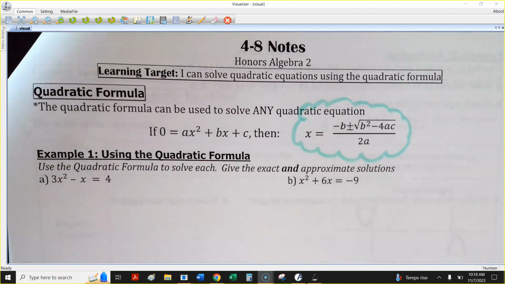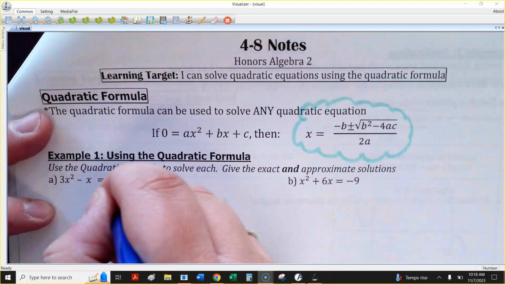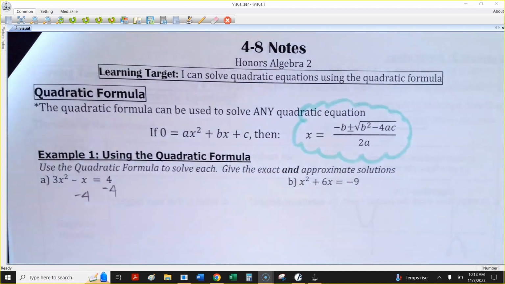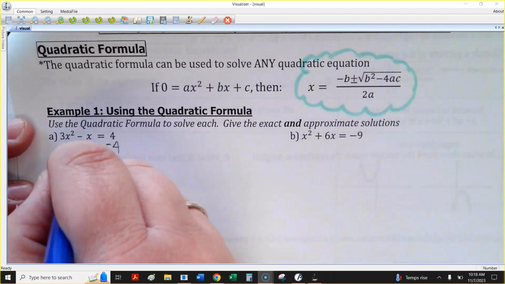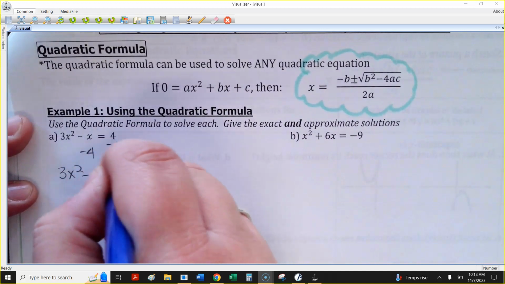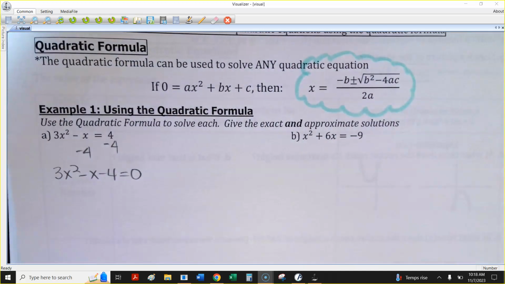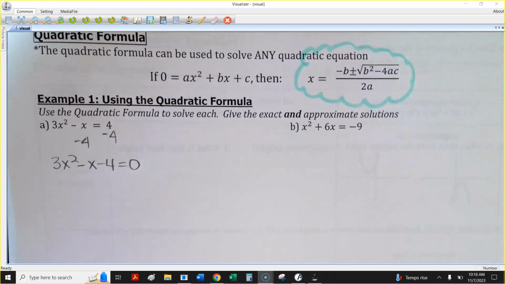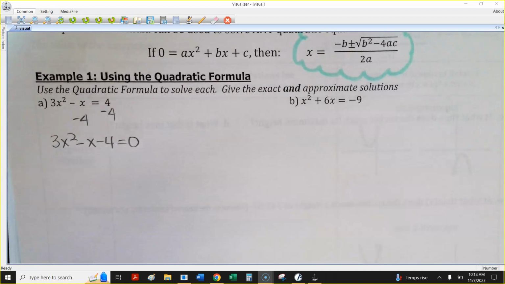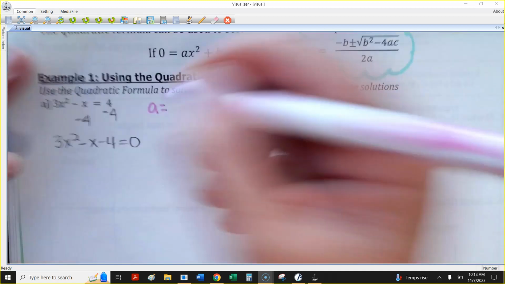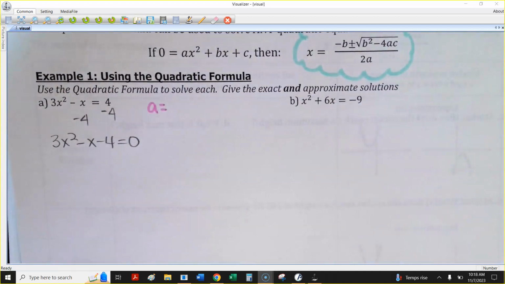All right, so I'm going to go through, we're just going to set this first lovely equation equal to 0. So to do that, probably the quickest thing would just be to subtract the 4 on that side there. So we've got 3x squared minus x minus 4 equals 0. And I'm going to try and leave it so you guys can see that quadratic formula on the screen here while I do this. But your A value is just whatever the number is in front of the squared term. So this is just going to be 3.